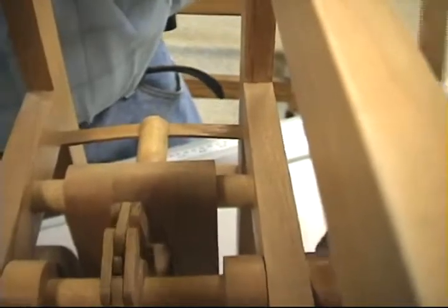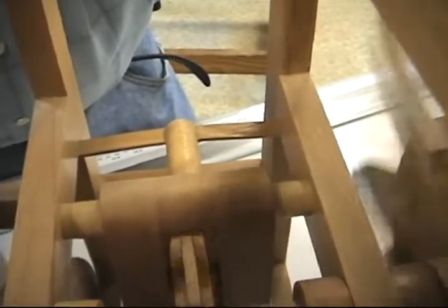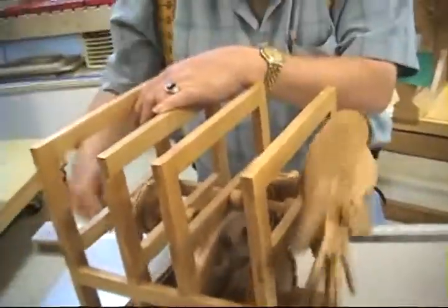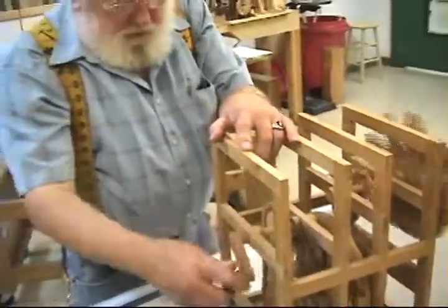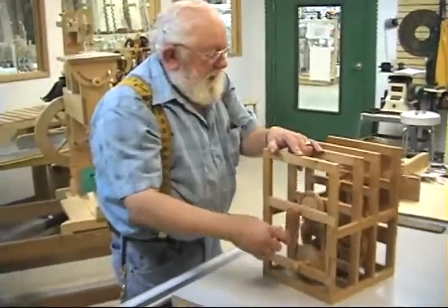It just had a shaft sticking out here, and my wife said it ought to be doing something, so I made a fan blade for it. I can see that spring moving up and down a little bit as you crank — it's taking up the slack. I've got the whole thing driven with wooden chains and wooden sprockets, all made out of wood and glue and dowels.